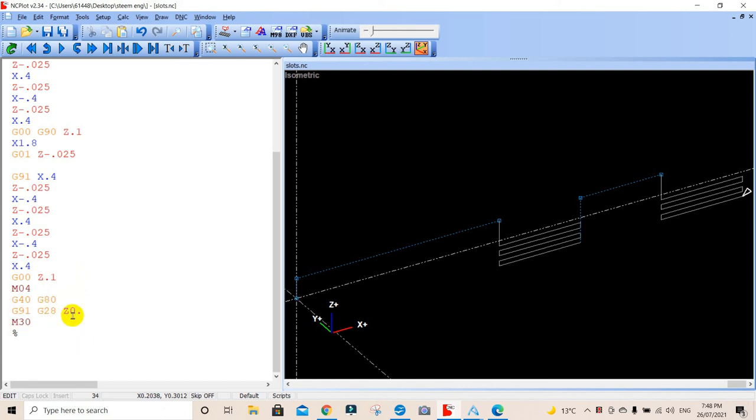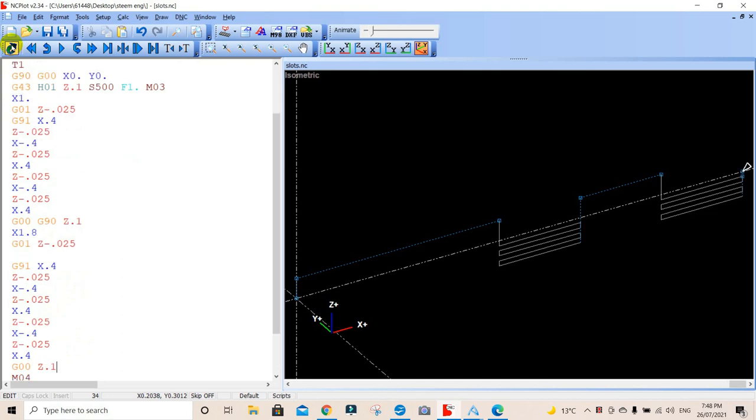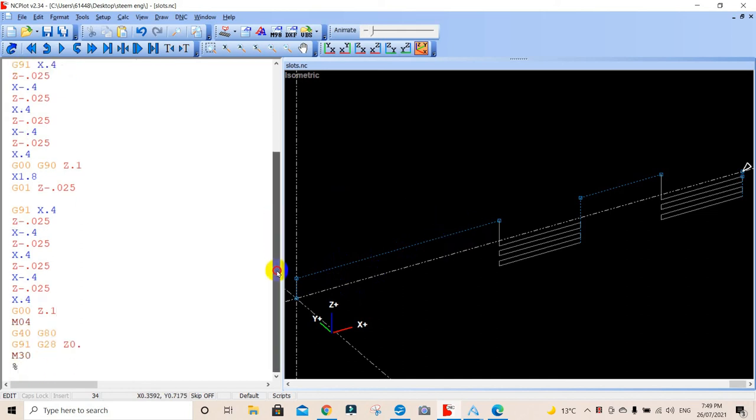I don't think it really matters because I think this will just do exactly the same thing anyway, but let's just do that anyway. All right, so there we have it. Now, because our Z0 thinks our home position is there, it's not showing exactly what we do on the machine, but that effectively is our program to do those two slots.